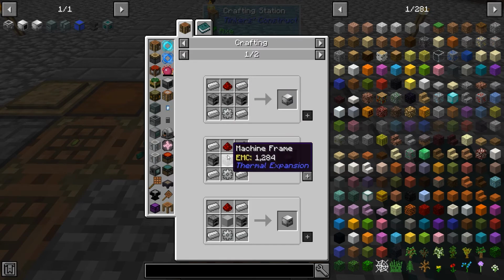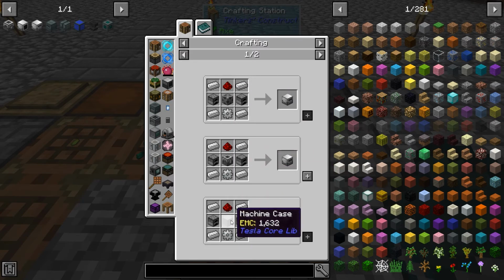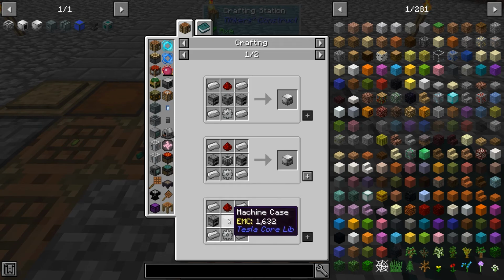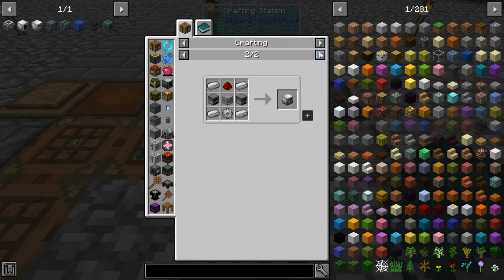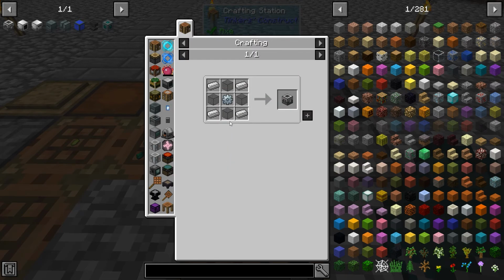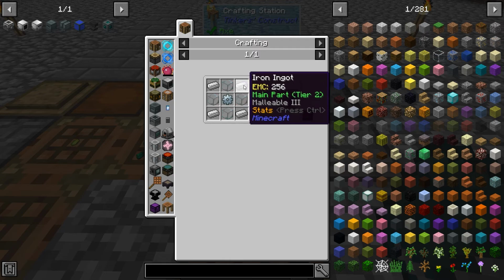You have steel casing for mechanism, machine frame, thermal, Tesla core machine case. So Industrial Foregoing, a lot of it does rely on the Tesla core stuff. So this is the one that's there by default. And then you have a simple machine chassis from Ender.io. I elected to use the machine frame because it is the simplest one to make. Just requires tin, glass, and iron.